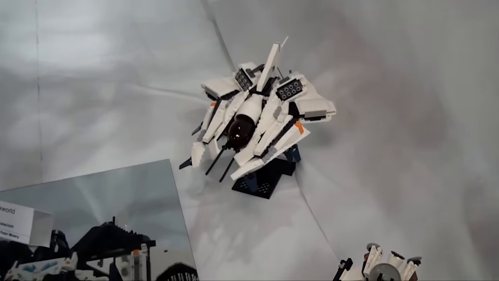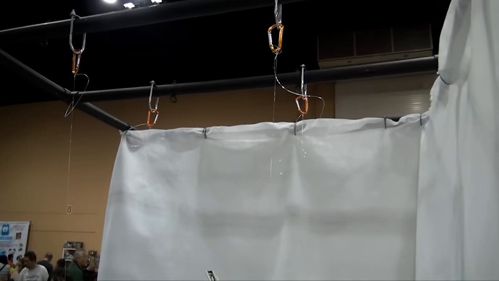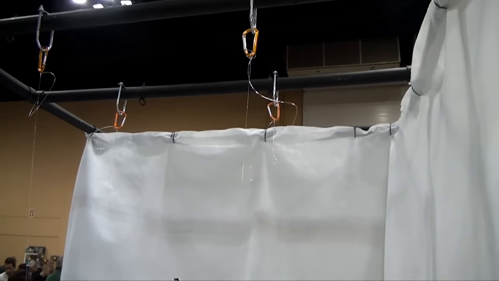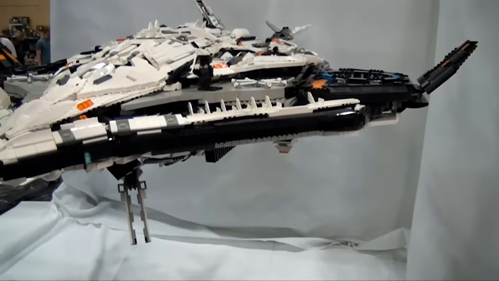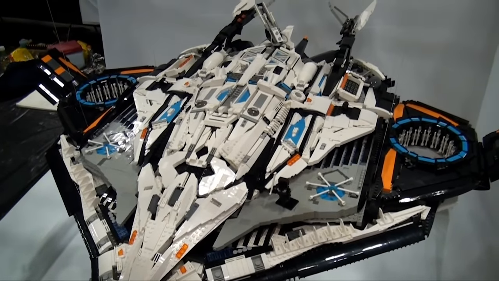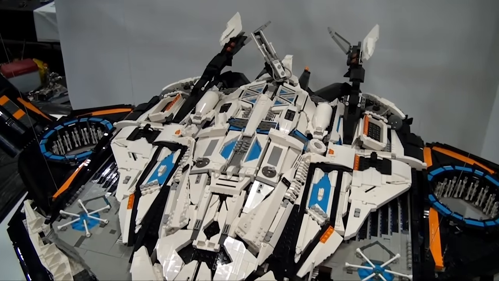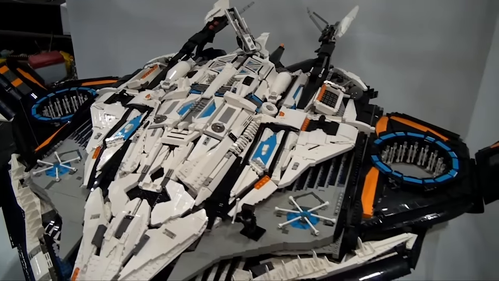Yeah. Very nice. What's the most difficult part about a build like this? I mean, this is such a massive build. You've got it hanging here and everything. Really cool display. What's the hardest part for you? Well, first off, it's getting the structural integrity stable. Okay. And so I basically just did the top half of the ship. And then I was laughing with my wife when I was building it.